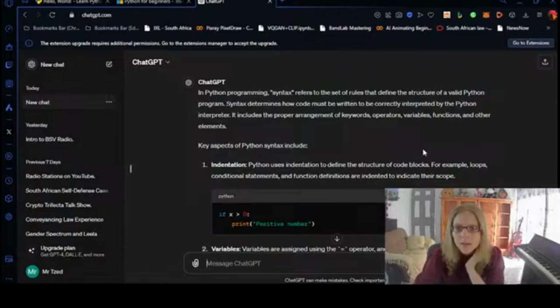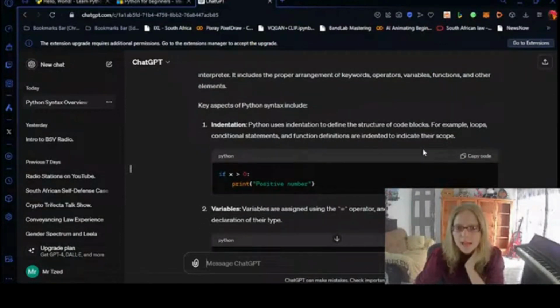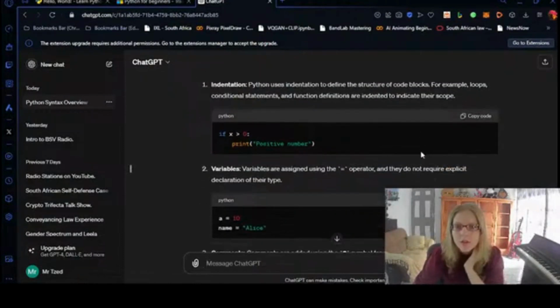Syntax determines how code must be written to be correctly interpreted by the Python interpreter. It includes the proper arrangements of keywords, operators, variables, functions, and other elements. Key aspects of Python syntax include indentation. Python uses indentation to define the code structure of blocks.